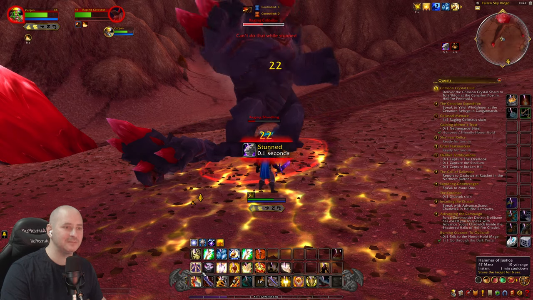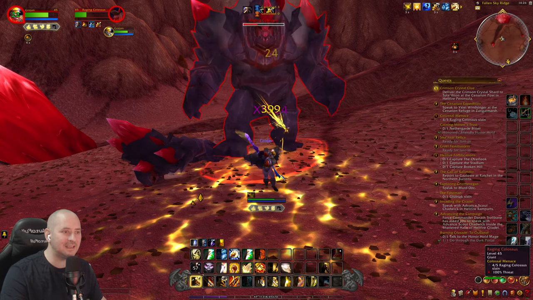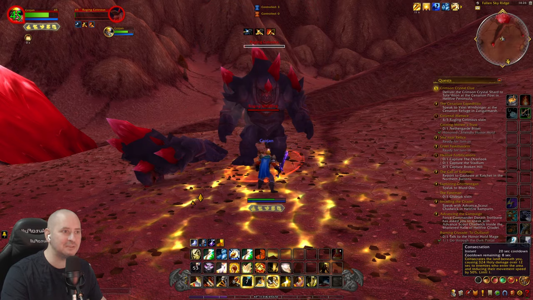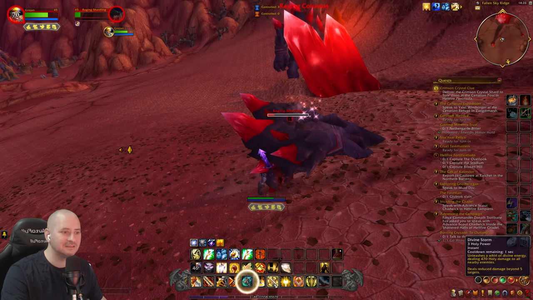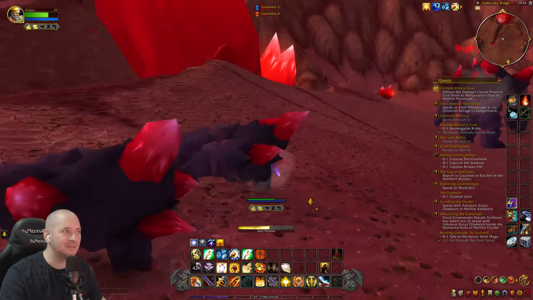I was just gonna stun him. That little guy's dead. Big one needs to follow quick, before he spawns another one. Ah, he did. It's like he just spawns him out. He comes from the back. I don't have a target. Right, there we go. All done.